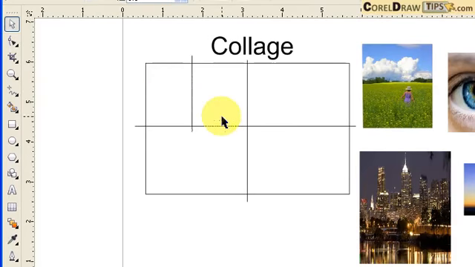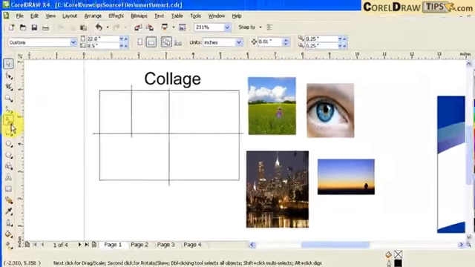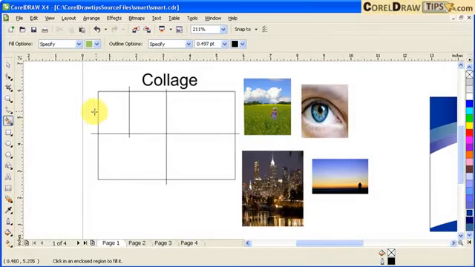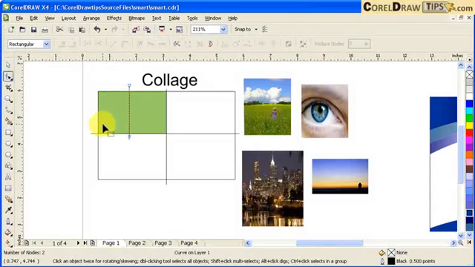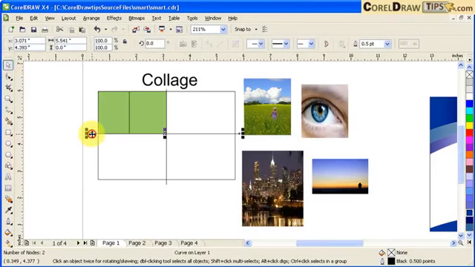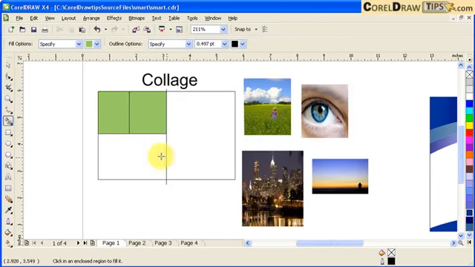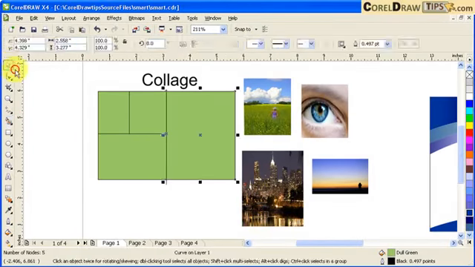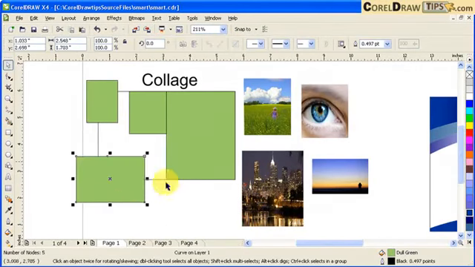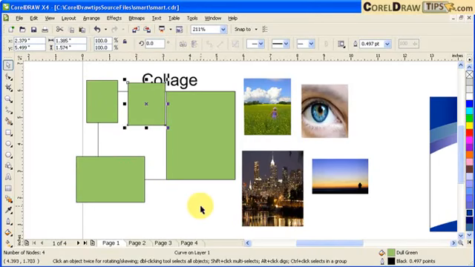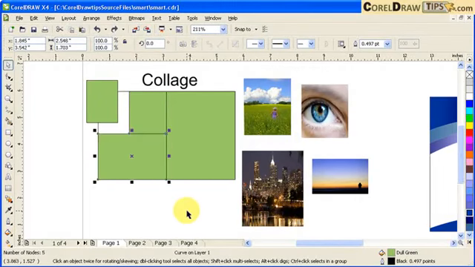Okay, so now I've got intersecting lines, and I'm going to click on my Smart Fill tool and apply Smart Fill there, here, and then I'm going to delete the lines first, these two lines. Delete that and delete this one, and then apply Smart Fill there and over here. Okay. So I'm going to delete this one. Okay, so I have now 4 basic shapes. Control Z to undo.